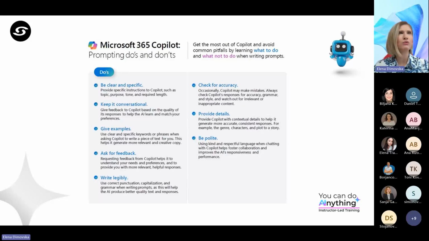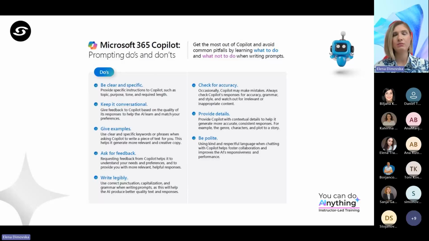For example, for marketing, we need some creative content for a campaign that we are starting, or maybe for HR we need to create a job description, or maybe for sales we need to create one good offer for our clients, etc. So it doesn't matter which industry we are using Copilot for, but it is important to know how you can create a good prompt.